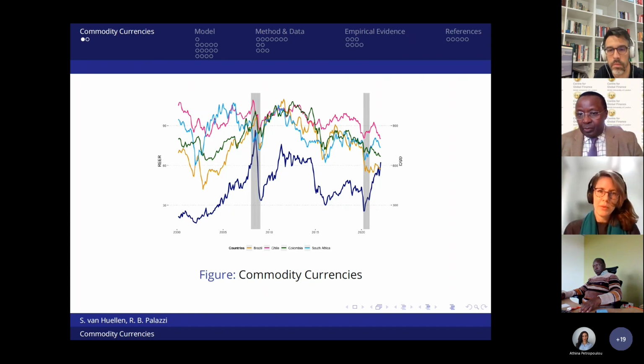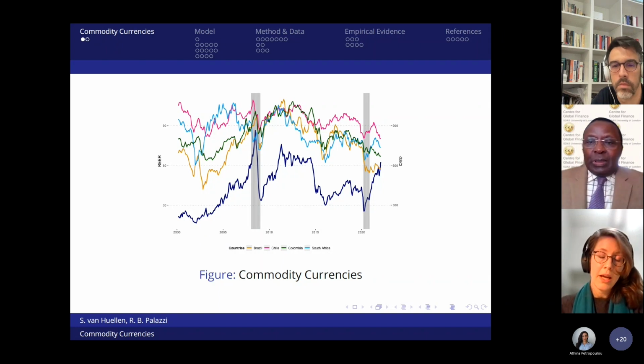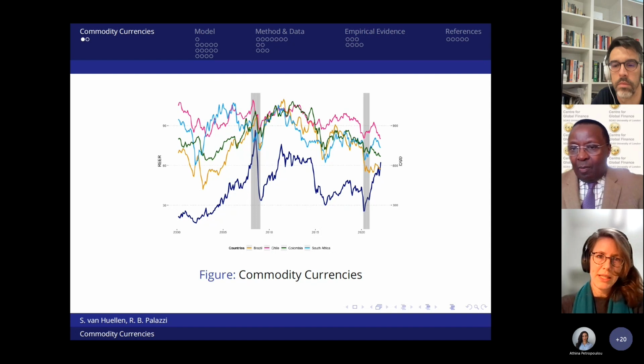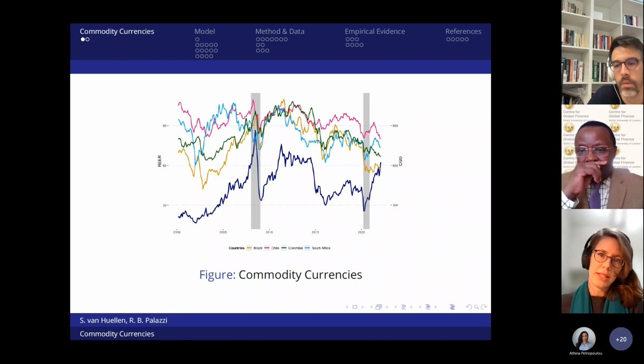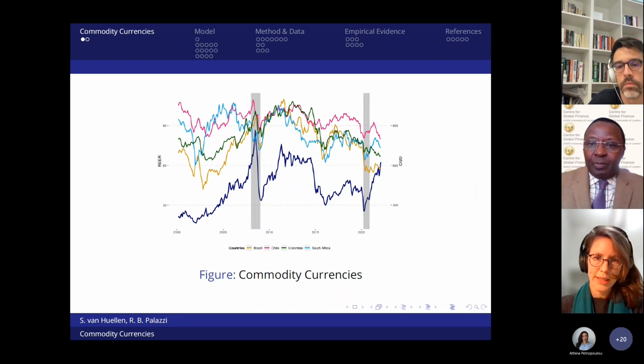But from just looking at it, there seems to be a relationship. Of course, that's not enough to establish whether there's a covariance between the exchange rate and commodity prices, but just looking at the picture, it seems to be at least a question that is worth posing and investigating. We will present in particular the results on Brazil, just because we started with Brazil. Given Rafael's expertise on the Brazilian economy, it seems fitting to look at the Brazilian case study first and also its exchange rate regime before we start with the other countries, which we have done but not quite completed.